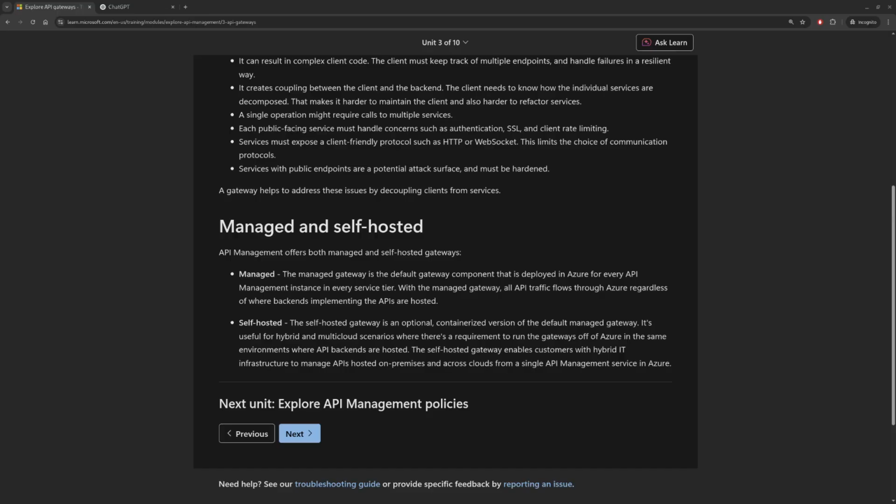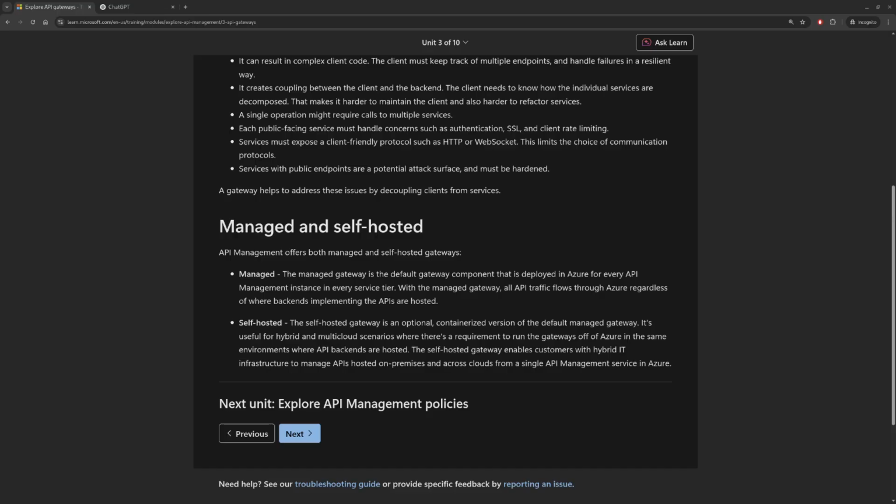API management offers managed and self-hosted gateways. Managed by Azure, self-hosted by yourself.